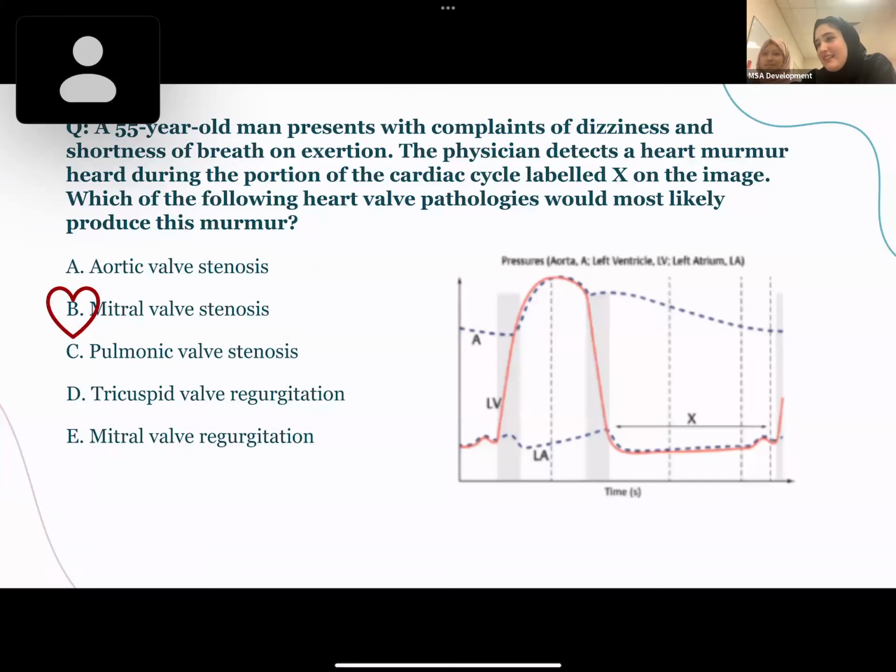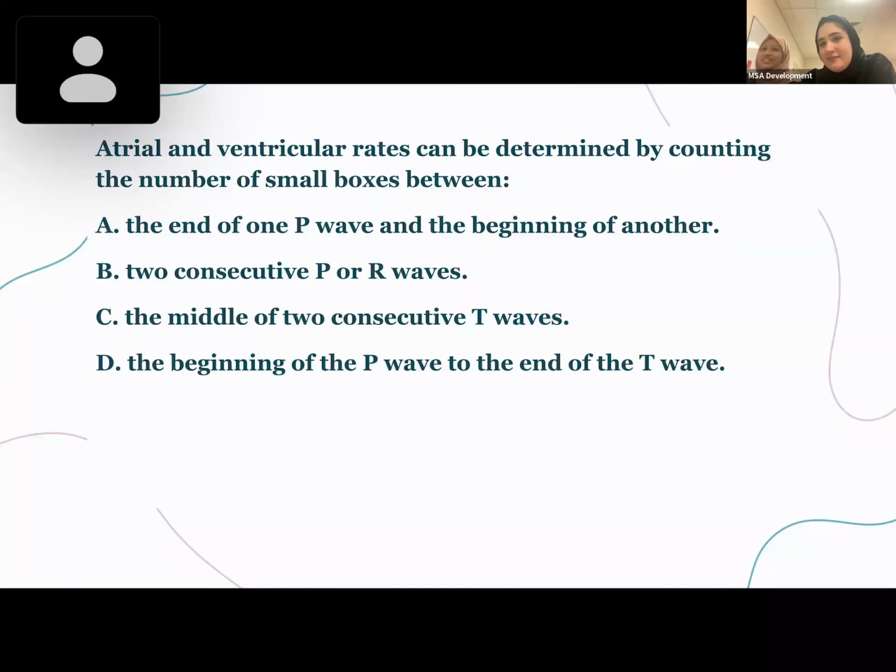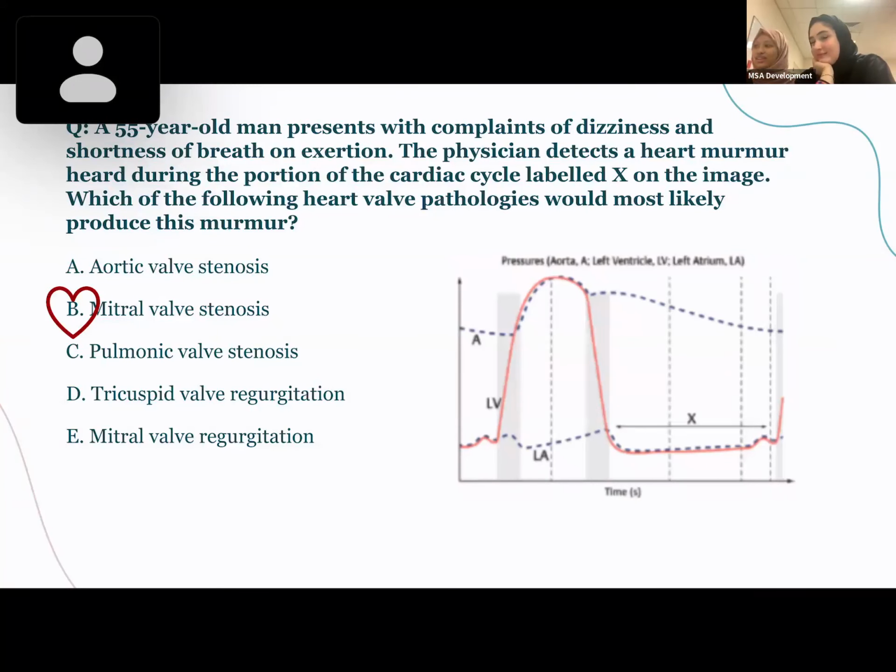So it is mitral valve stenosis, and like someone said, it's the only one in the list that's a diastolic heart murmur. My main goal from this question is for you to understand which part is diastolic and which part is systolic. If they give you a graph like that, the two gray outlined areas are the systole, where the pressure rises up and so on. But everything that's marked X is diastole, which means the heart is relaxing.